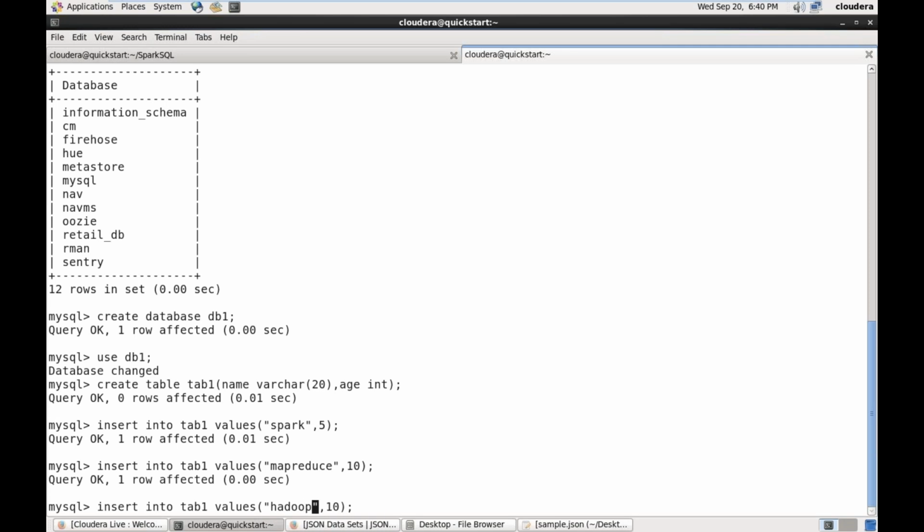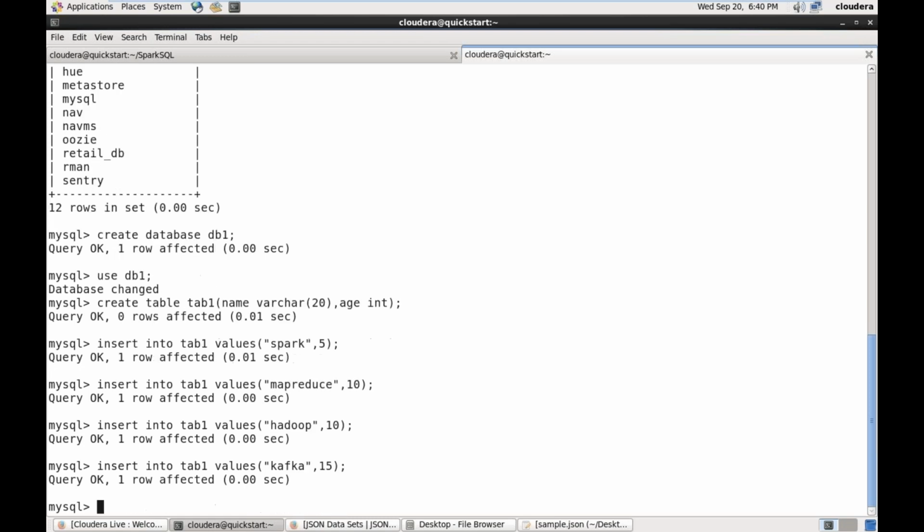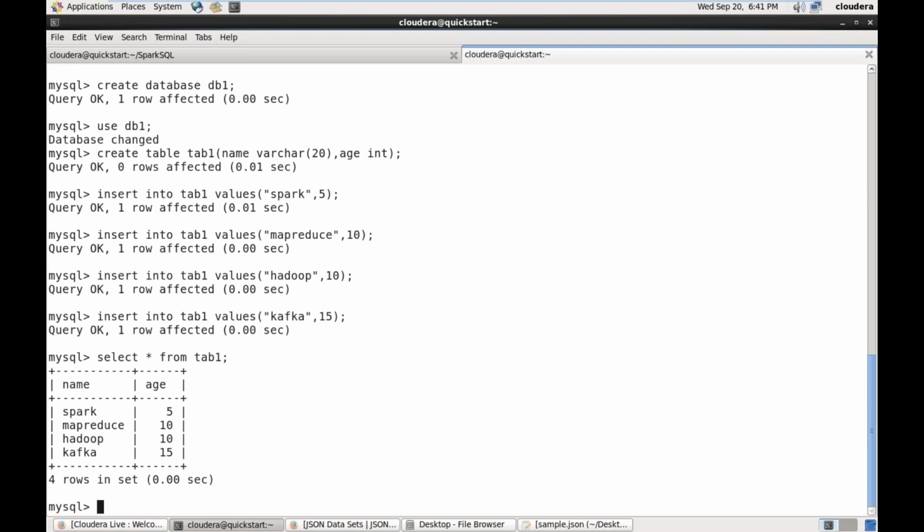Hadoop, also 10 years. Let us insert one more. Kafka, 15 years, like this. So totally we have inserted 4 records into it. Select star from tab1. So this is the data.